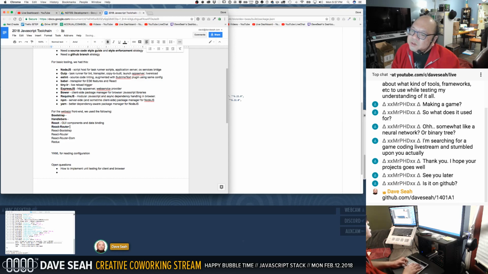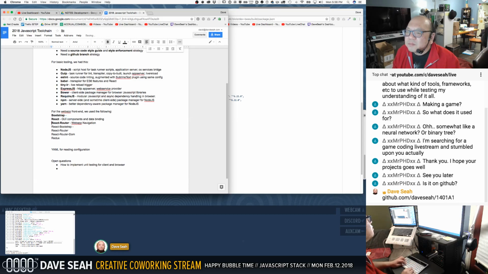React router was used for navigation. Didn't like it. React Bootstrap. Damn it, I'll do all this. React Bootstrap was, I have this twice, necessary glue for React router.